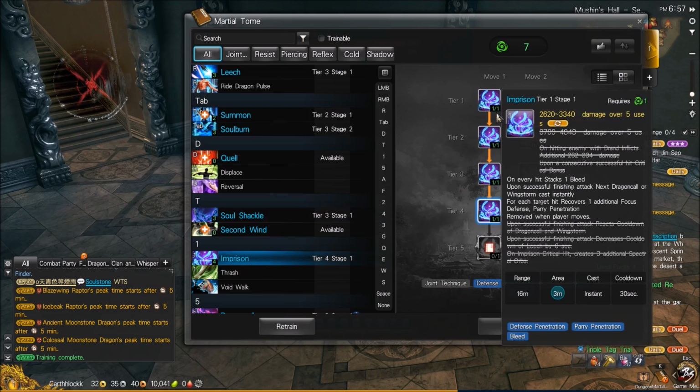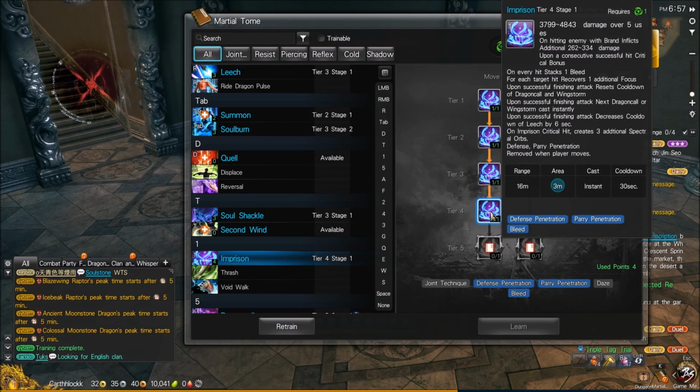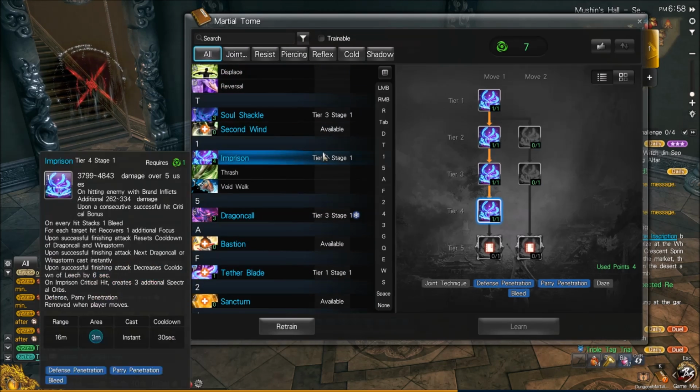We put 4 points into Imprison like this. This does tons of things. Increases the damage over uses, increases damage on branded targets. It'll reset the cooldown of our Dragoncall and Wingstorm, making the next one instant immediately afterwards. You could see successfully finishing it will decrease the cooldown of Leech by 6 seconds. On crit, creates 3 additional Spectral Orbs. Tons of stuff. Very, very good skill to tier up.